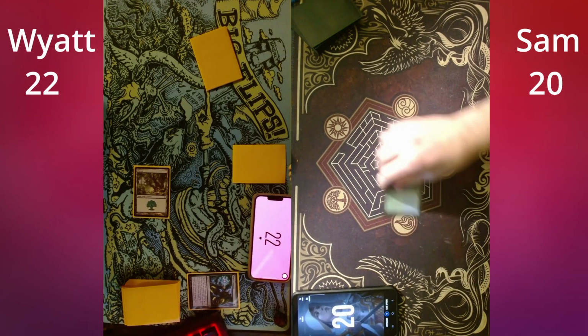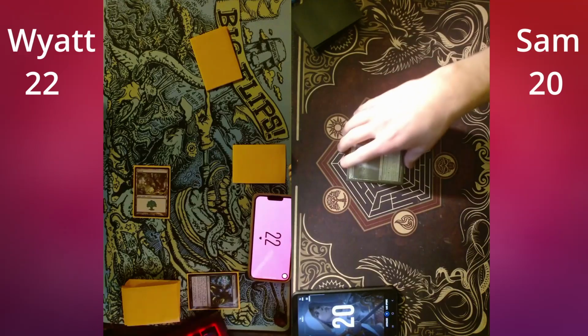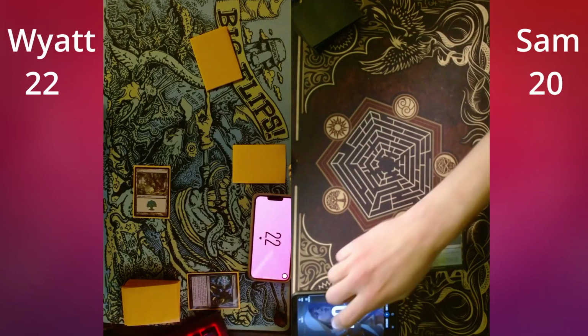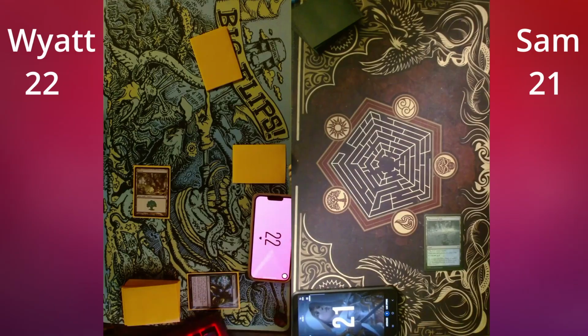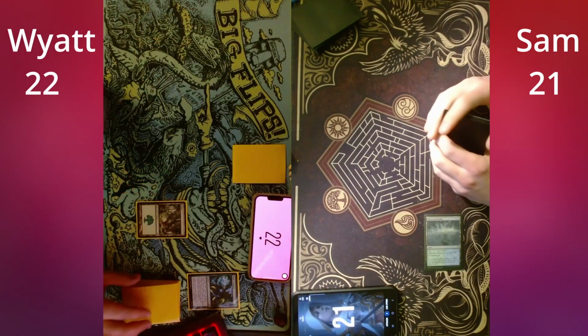Play a Thornwood Falls, which enters tapped. Ooh. I gain a life. You gain, okay, 1 life. I gain 1 life. Go ahead. I mean, it's half as good as gaining 2.